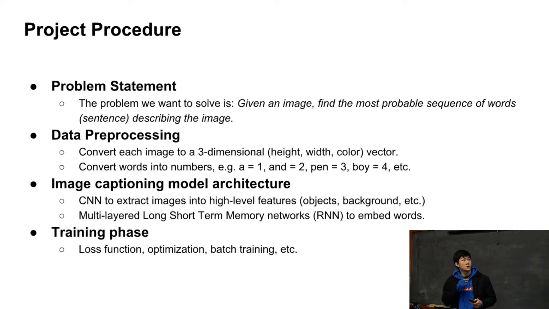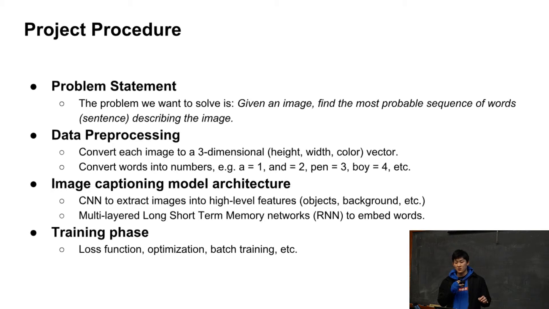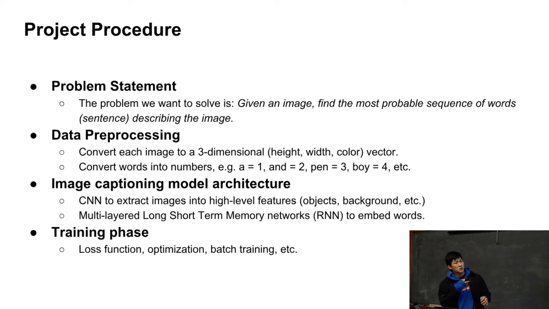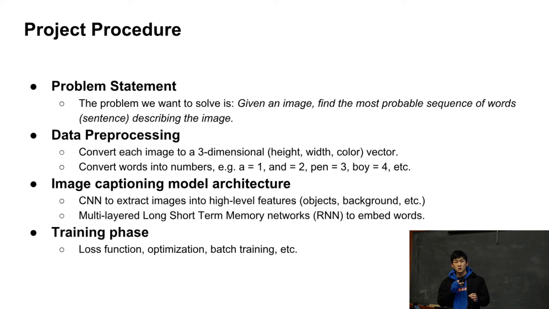We'll be using convolutional neural networks to categorize the images into higher level categories. First we'll process the data so that each image is a 3D vector of height, width, and color. Since deep learning only works with numbers, we're going to convert words into numbers. We'll use CNN to extract these vectors into higher level categories like objects, background, and person. Then we're going to use multi-layered short-term memory networks to embed words so that the sequence of words in the captions make sense.